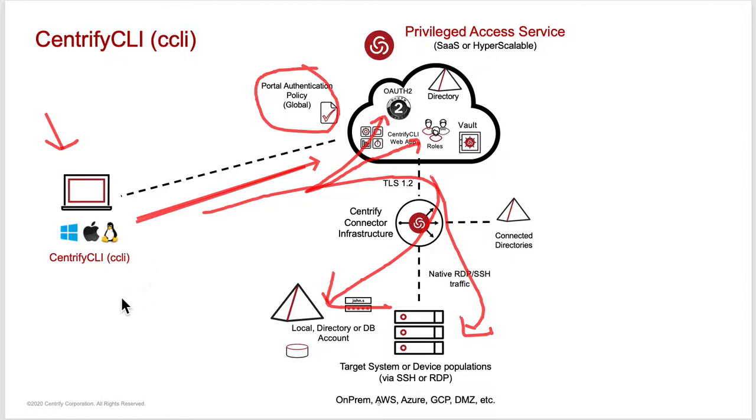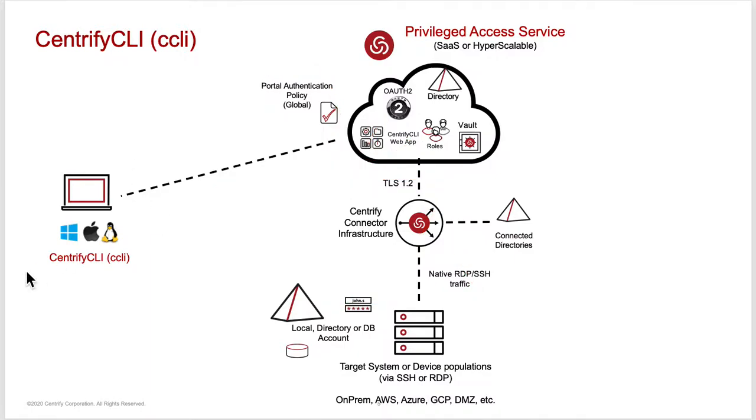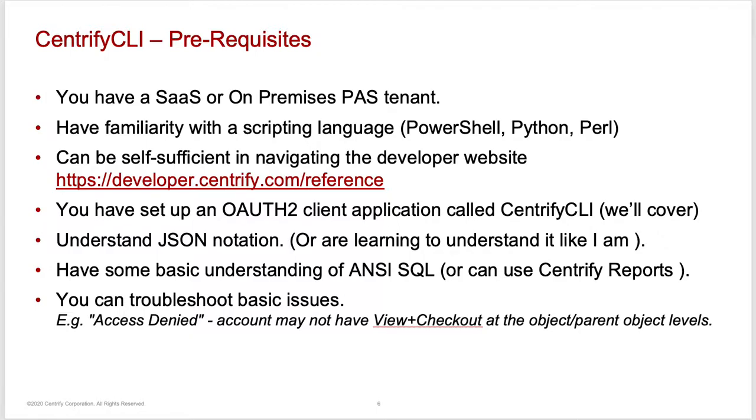Some of the key benefits are that Centrify develops API first. So sometimes functionality may be in the product, but it's not necessarily exposed through the GUI. In order for you to use CentrifyCLI, you need to have a Centrify tenant, either hyperscalable on-premises or a SaaS tenant. Be familiar with some scripting.